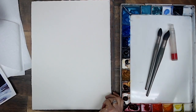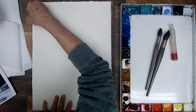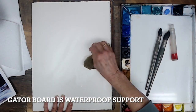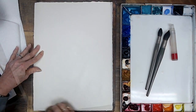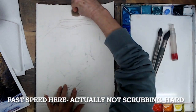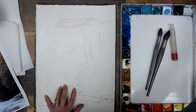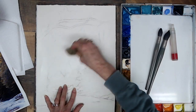I'm going to wet both sides with a wet sponge, sea sponge, and I use a gator board as a board underneath. And so I'll proceed to wet both sides, and then we will be putting on the light values, like 1, 2, 3, possibly 4, and it'll be our underpainting.